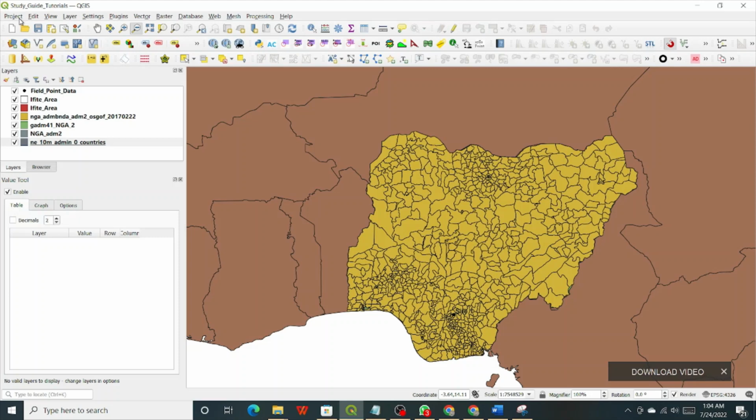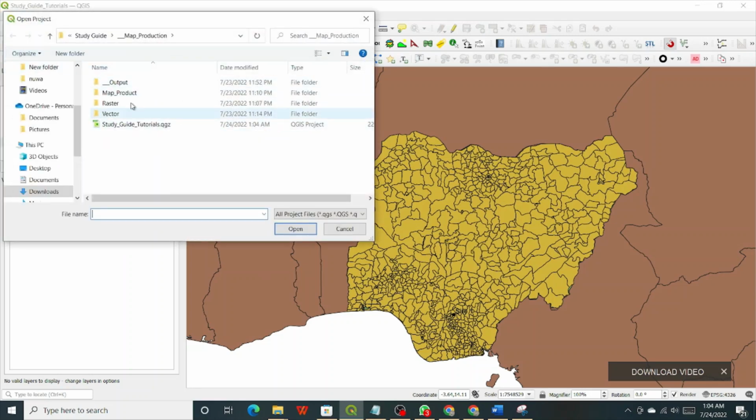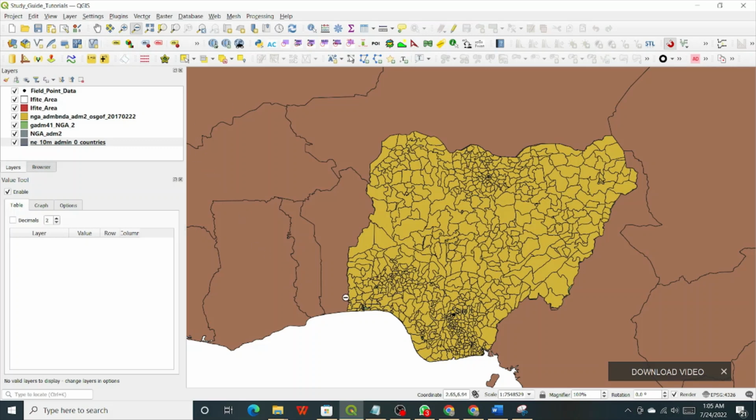If not, you go to project, open. Once you click open, you can find your way back to where you saved the documents. In this case, this is it here, study guide tutorial, and then you click open and it gets back to exactly what it was when you last saved it.